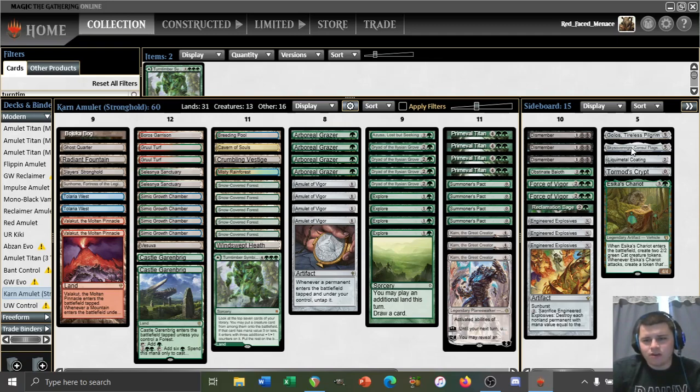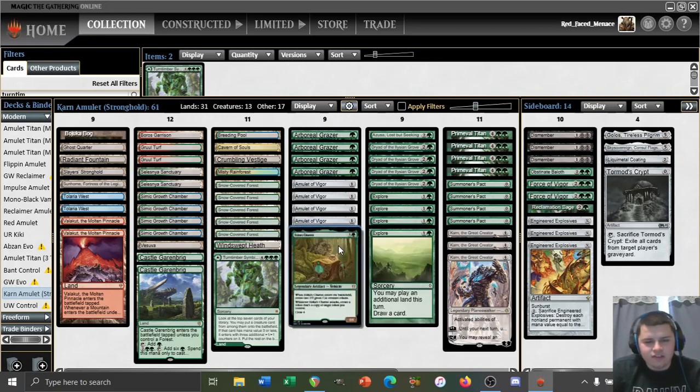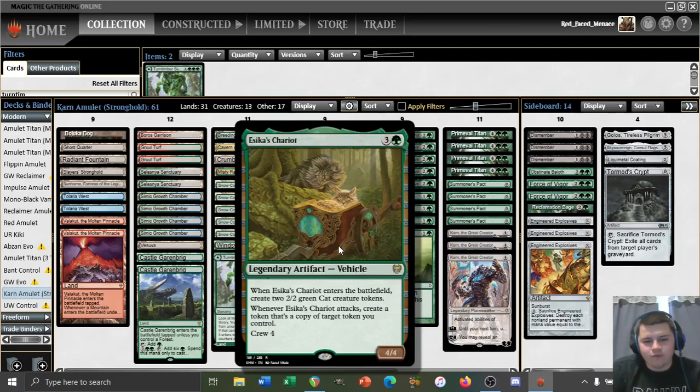For our Karn sideboard, we have Golos, we have Sky Sovereign, of course, the boat, we have Liquid Metal Coating and Tormod's Crypt, and then a newer one, Esika's Chariot. This is a 4-mana vehicle. It's a 4/4 when it's crewed, which costs 4 to crew. And when it enters the battlefield, it creates 2 2/2 green Cat creature tokens. And whenever it attacks, we get to make a token that's a copy of a token that we control. So you can make 2/2 cats, and then the turn after, you can use those 2 cats to crew it up, attack for 4, and then make another 2/2 cat, and just continue going from there.